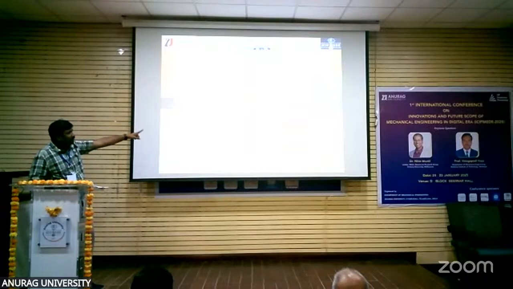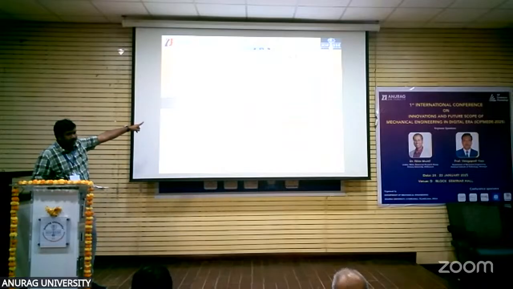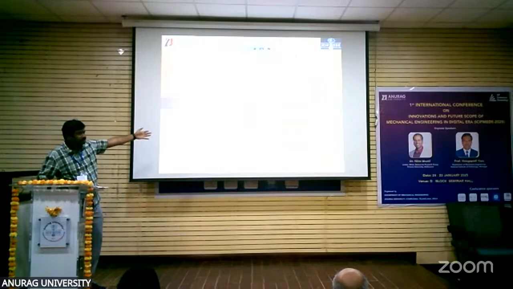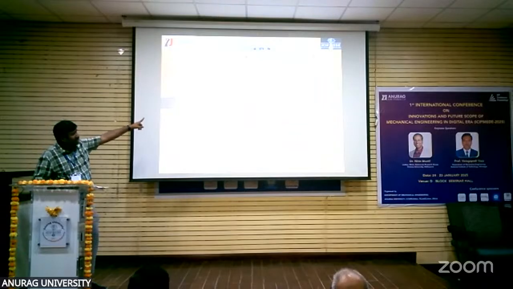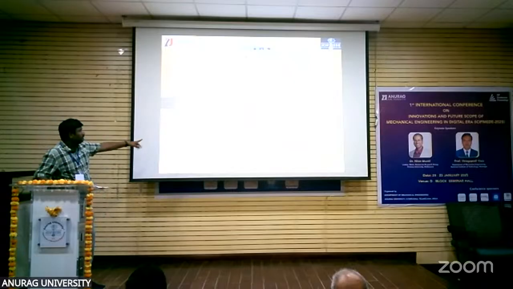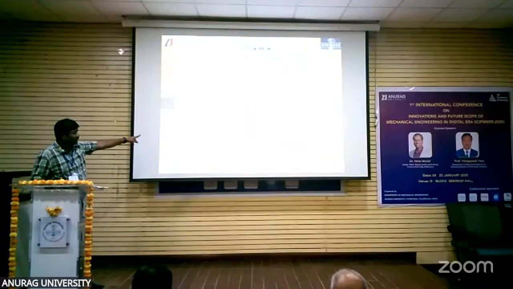For the Izod impact test, I have cut that material 10 by 10, that is 100 mm. I know this formula, I is equal to K by A. After the Izod impact test, we have also taken a Brinell hardness test. We know the formula HB is equal to 2P by pi D, D minus the square root of D square minus small d square, where D is the indenter, and after indenting, a hole is formed with a small d, which we have to measure with a micrometer.